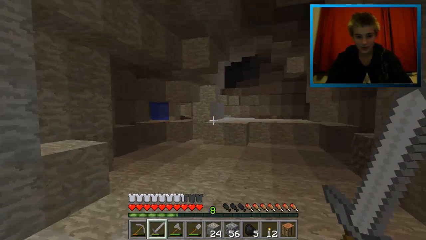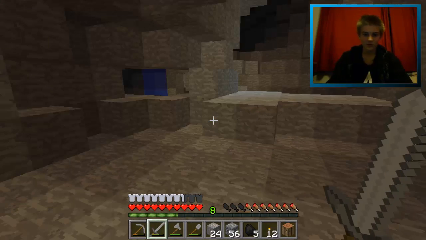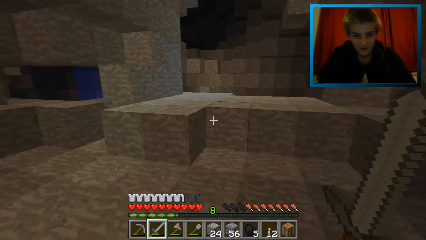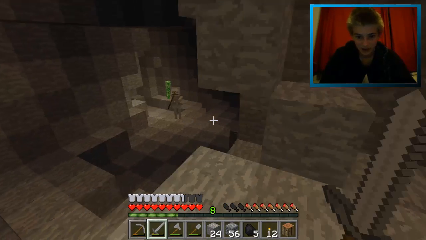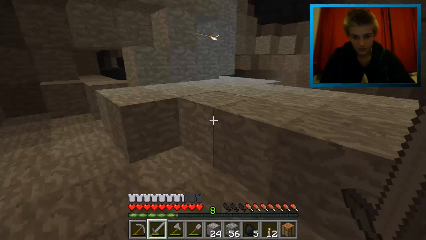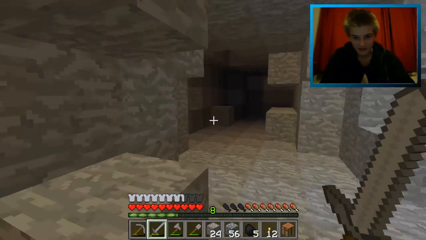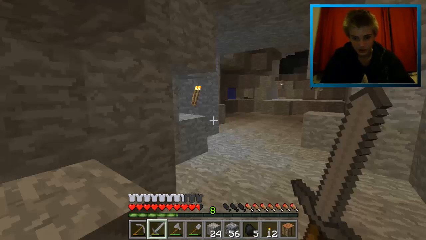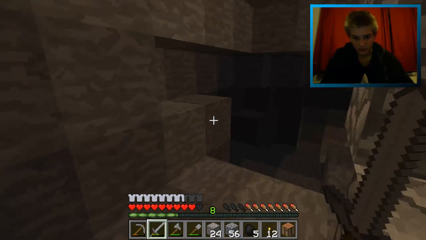I'm not sure what the best way to fight creepers is, because when I fight them, I normally tend to run at them, get one or two hits in, then run away, and then go in again later. But I've seen some people that just rush straight at them, and then just try and get loads of hits in at once. Oh, go away, go away, go away!